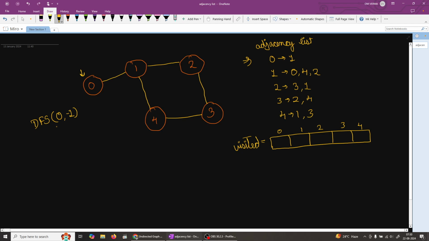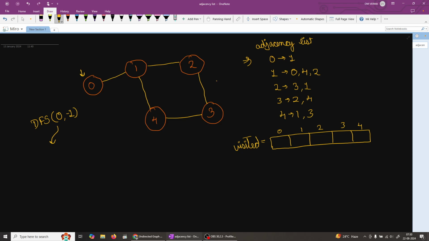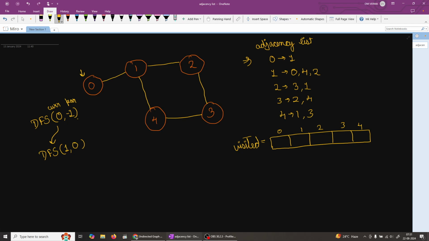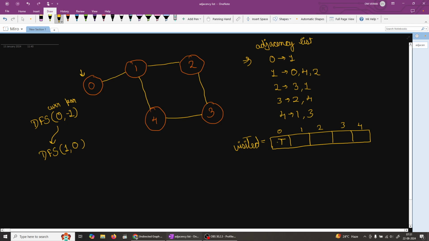As you all know, there is no parent of this node, so we will pass it as -1. Okay, so this DFS will call further. From the 0th node we have started, and the node we can visit from the 0th node is 1, so we will call DFS of the first node, and the parent of this first node is 0. This is the current node, and this is the parent node we are sending. So we have visited 1, we have visited 0, so we will mark 0 as true. Now we are currently at 1, we will mark 1 as true and visit next.